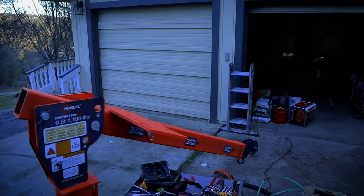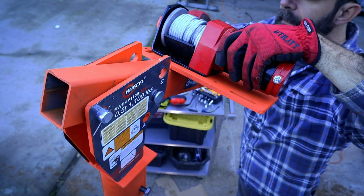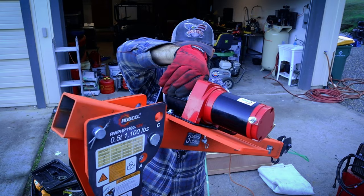So I'm not too thrilled about that. This whole winch is only held on by these two little 10 millimeter bolts. See, that is a weak point right there. We may need to upgrade that. All right, winch is on. We're gonna free spool it here, get this set up.